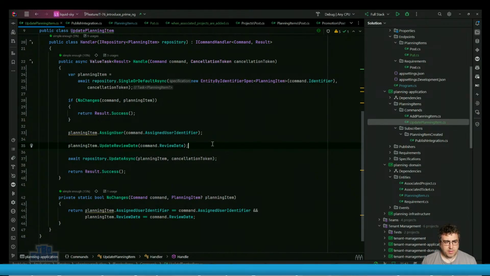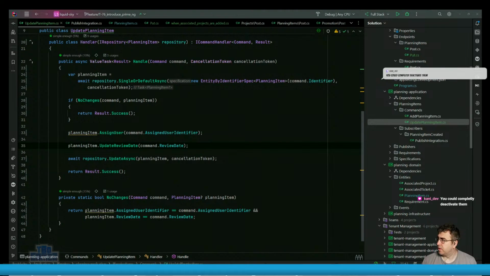Okay. Yeah, I could. That is a point. Yeah, I could completely disable them, being that they have no value. Yeah, I will consider. Okay.